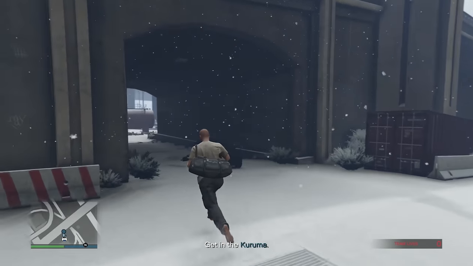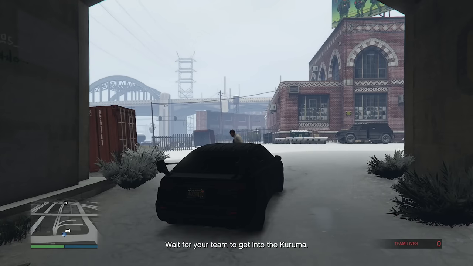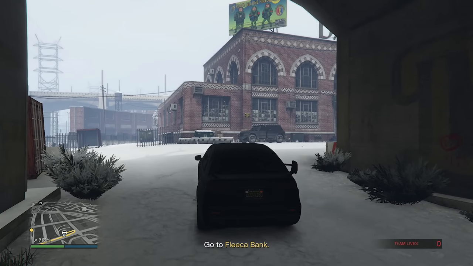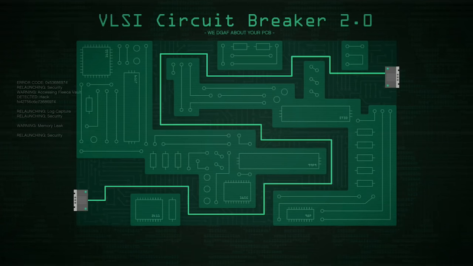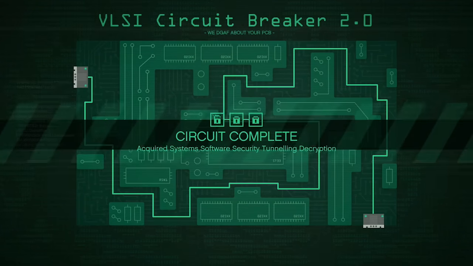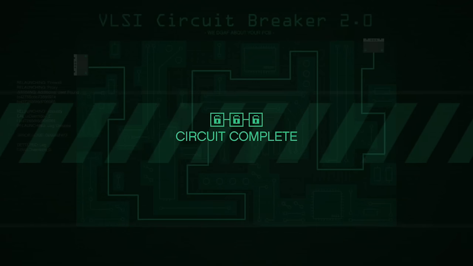I am gonna get into the Kuruma. I am the driller on this. No, you drive. You're listed as a driver. There you go. That's you using your head. Now drive. All right, here we go. I gotta do this hack. This is gonna be incredibly difficult. Yeah, there we go. That's the first one done. Two more to go. All right, there we go. Second one done. One more to go. All right, and there we go. That is the third circuit done.